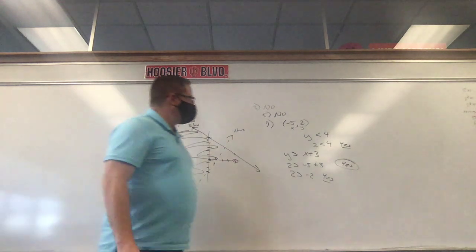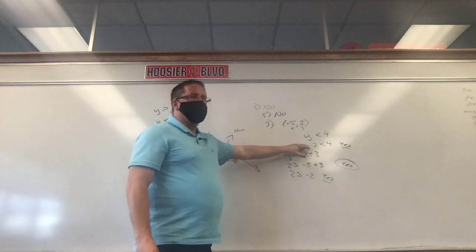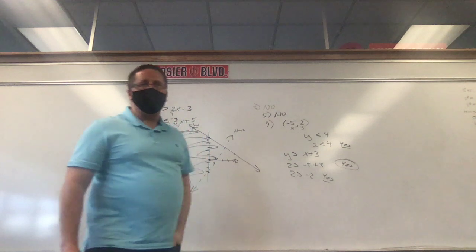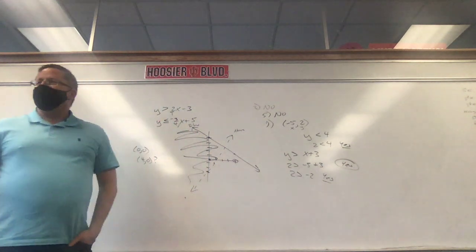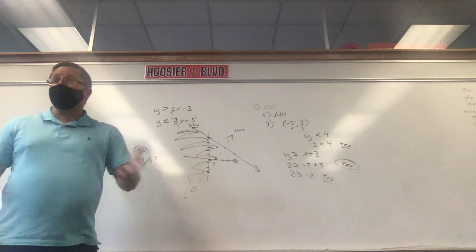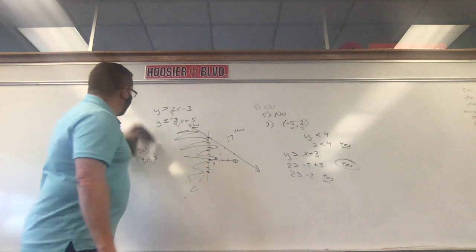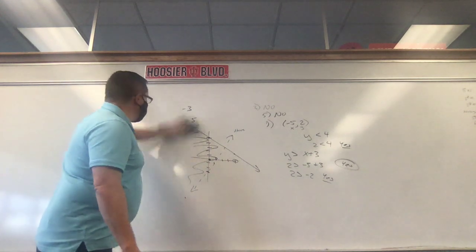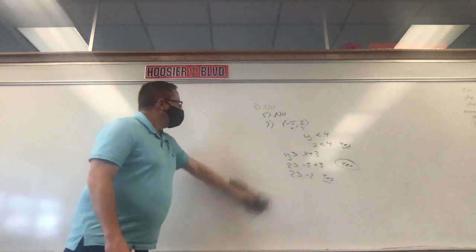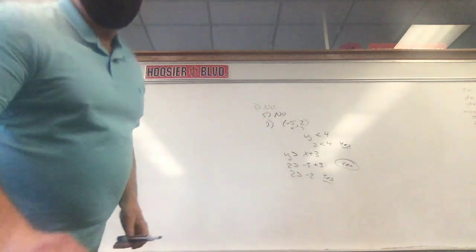Let me ask you this, okay? If the first one was no, you don't need to do the other one. Why? It's automatically not. Right. You got to have both of them yes. If the first one's no, it's going to be no, okay? I mean, you can do it if you want, but you don't need to because they have to both be true, okay? All right, let's look at question number 9.